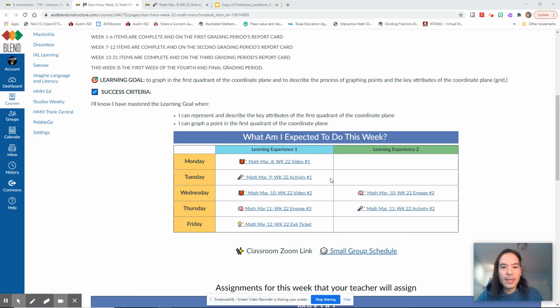Also, today is the second to last day to get the last of your missing or incomplete assignments in. So tomorrow, March 10th, is the last day to get in any missing assignments or any assignments that you want to redo to improve your grade.